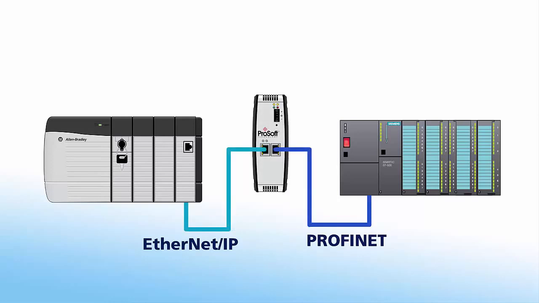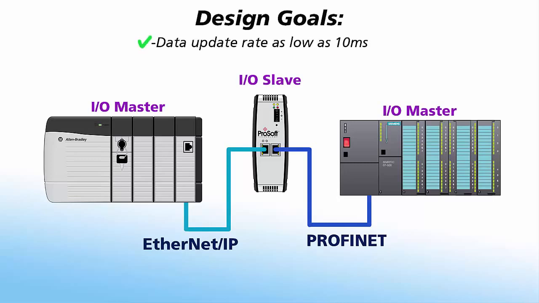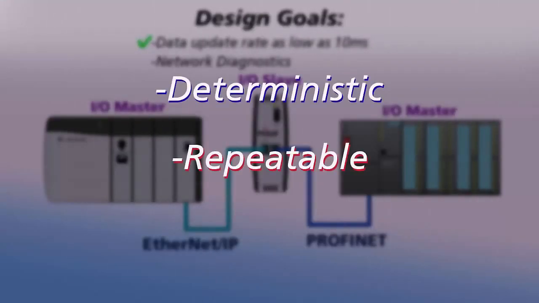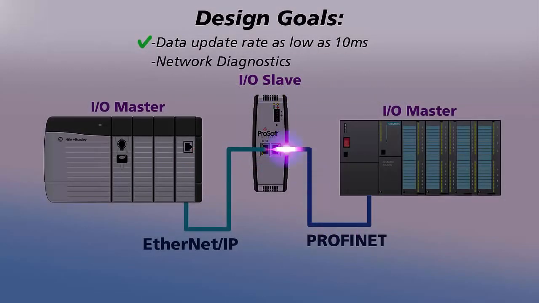By configuring an I/O message on each side of our gateway, we can ensure communication speeds between the PLCs as low as 10 milliseconds. We also need to be able to use the PLC programming software, or HMI, to view and troubleshoot communication issues. The thing to know about this method of communication is that it is very deterministic and repeatable, thus offering very fast and precise timing. The data transfer rate is locked in by the program, and I/O messages are given top priority by both PLCs.